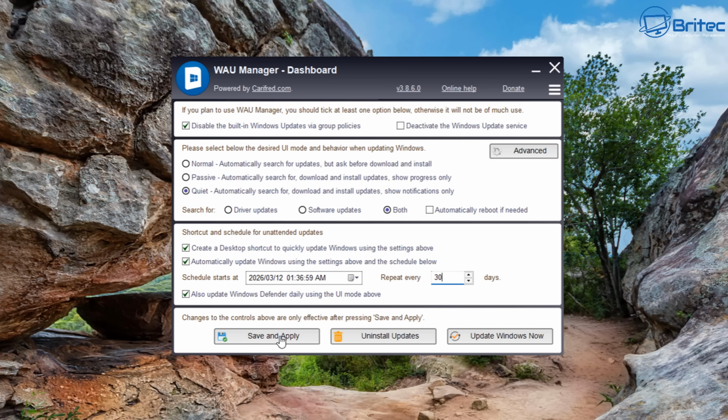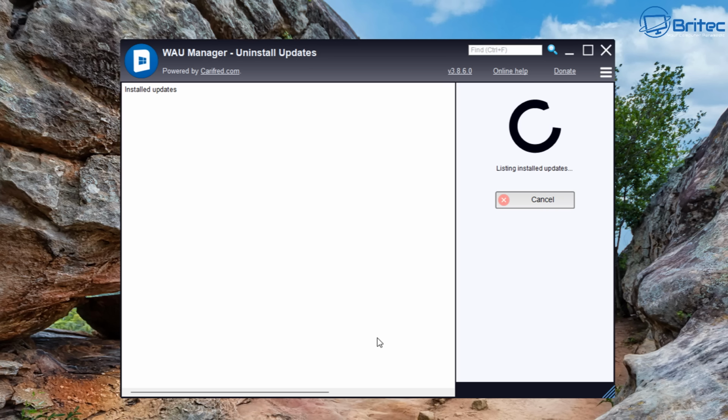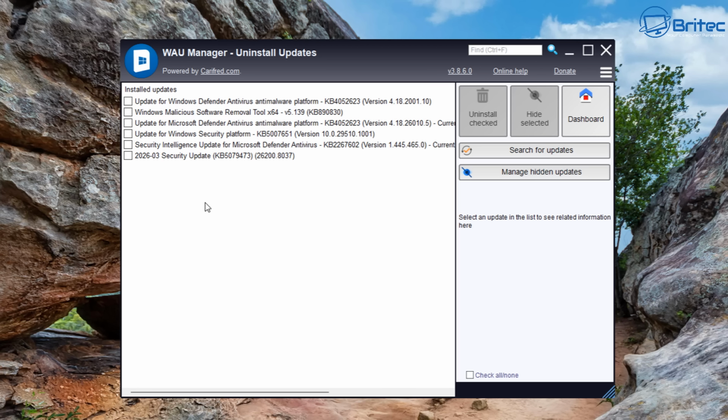And that is uninstall updates. And this is another area where we can click on this right here. And this will take us to the uninstall updates panel. So if you've got a rogue update that you've downloaded already onto your system and you're having issues, you can use the uninstall updates panel and it will open up like this right here and you would check it.